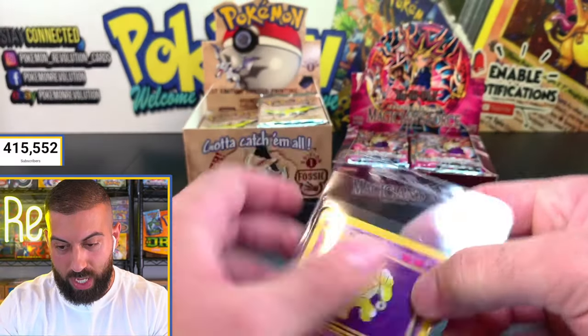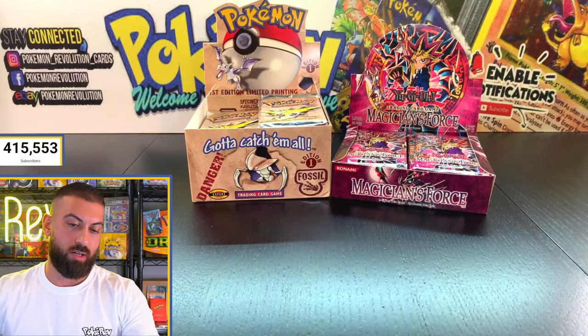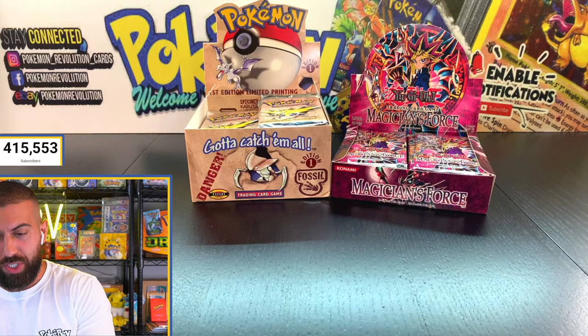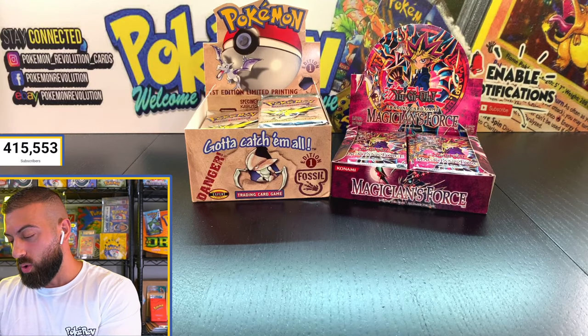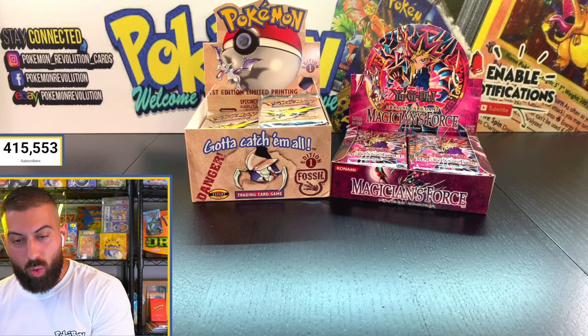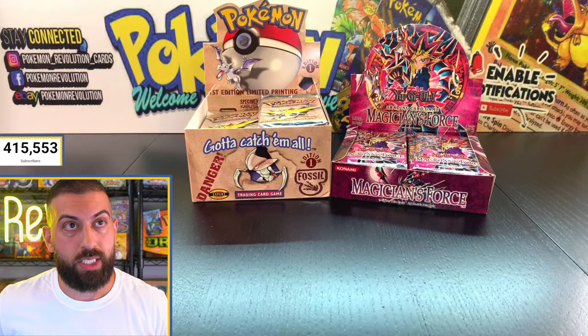So we're three packs in. We haven't hit a single Magician's Force booster pack. But we did three fossils. So let's see if we get a Magician's Force pack coming up soon. Mike, thanks for jumping in. Still haven't pulled a holo, but we're only three packs in, so the odds are about 1 in 3. We should be coming up on a holo possibly in the next pack. So let's see what happens.